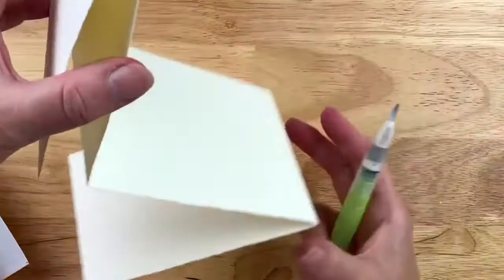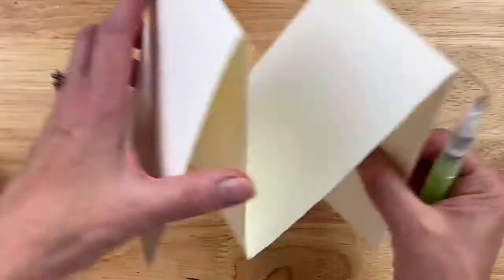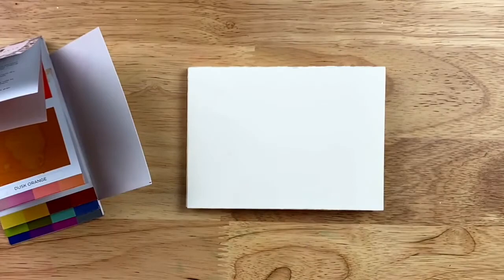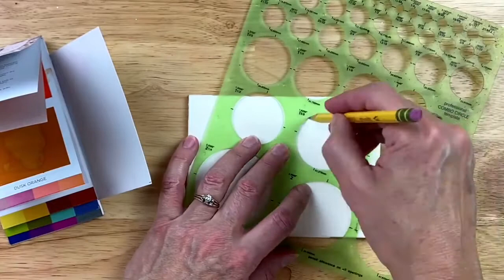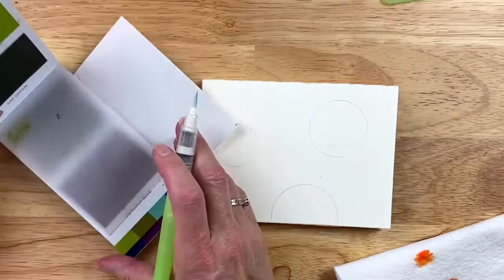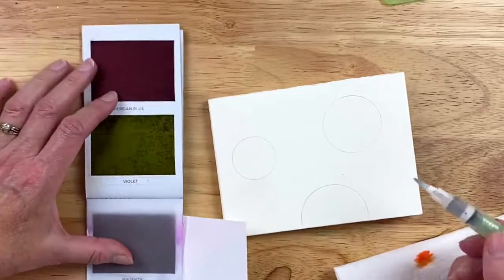I cut a strip of watercolor paper and make kind of an accordion journal. And sometimes I take this size. This is really the typical size that I do travel journaling in. So let's say I'll just draw some circles here. I want to show more of a wash kind of thing here. Let's go in with a color I haven't used. How about the violet? And I'm going to wet the inside of this circle for a wash.